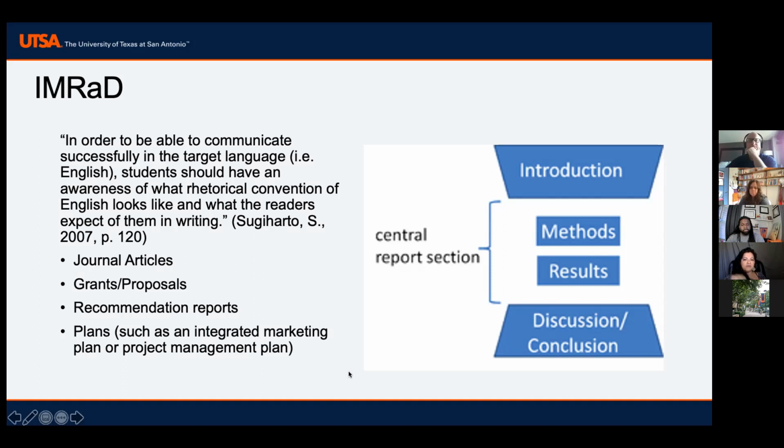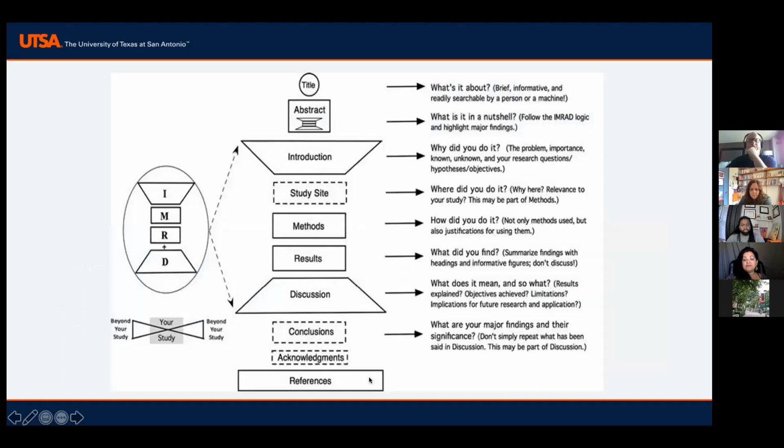So I show them this, we go through this very basic representation of the IMRAD, and then flesh it out a little so that they can see that there are subsections and then subsections to those sections. And then they can start attaching questions to each section so that as they build their presentation, they have these markers that they can stick to, so that their presentation is well organized, and their presentation is about these 4 major sections of the IMRAD structure.